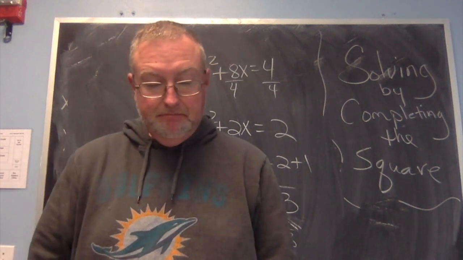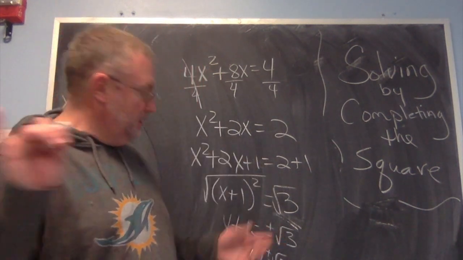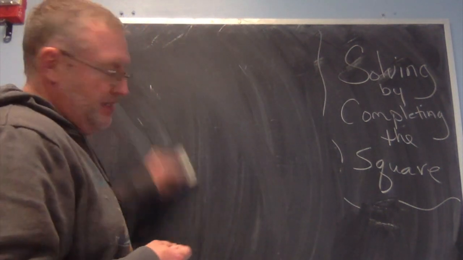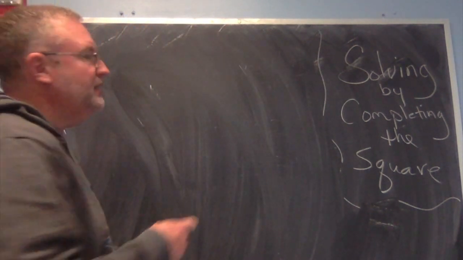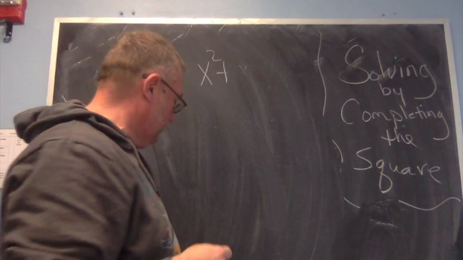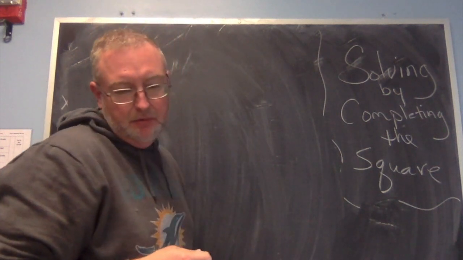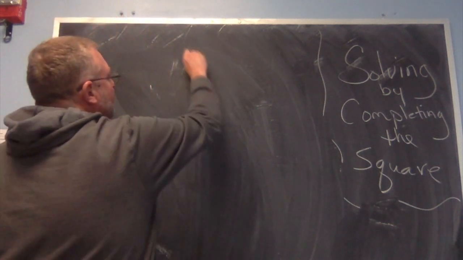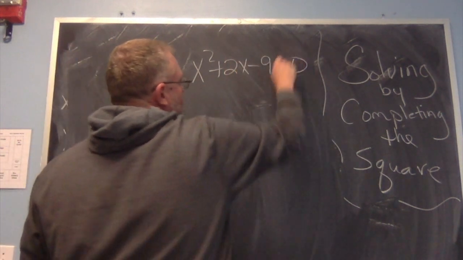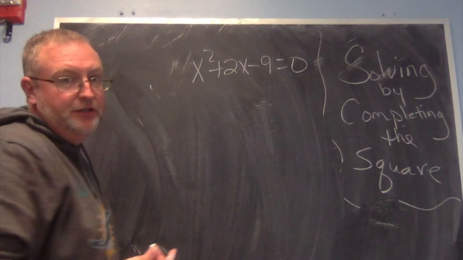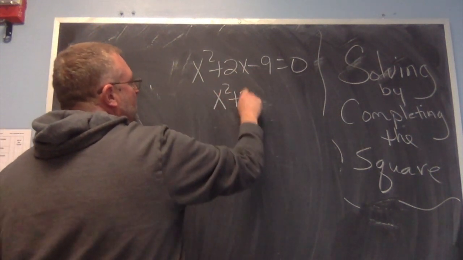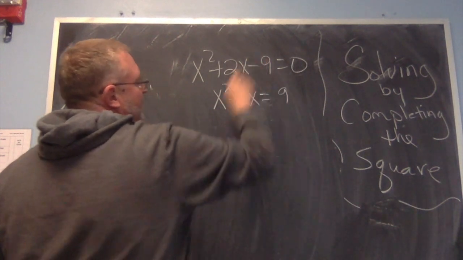All right. Jumping back up to the easier ones, let's do number 3. Hopefully you wrote all these answers down that we did together. Number 3 says x squared plus 10x equals 9. X squared, you know what, let's do 5 instead, right? It's a little bit different. Number 5 says x squared plus 2x minus 9 equals 0. All right? So the first thing I want to do is get it in the right form by moving the number over there. So x squared plus 2x equals 9, because I added 9.